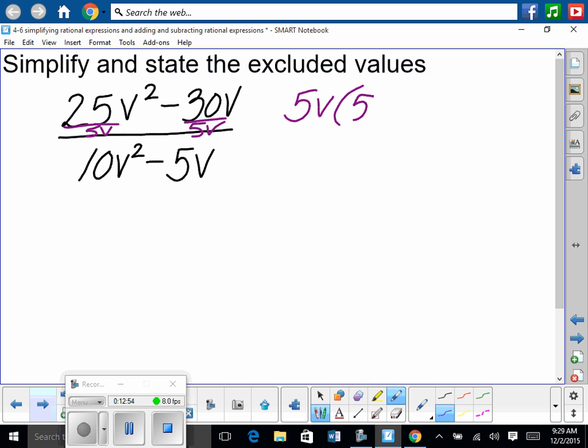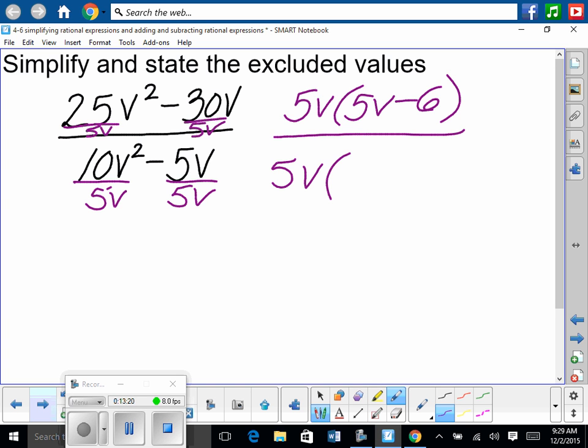5b. Right, everybody? I can't tell if you guys are literally lost or you're totally getting it. So yes or no, are we all okay? Yeah. Okay. Negative 30b divided by 5b. Negative 6. Very good. Let's factor the bottom. What's in common? 5 and a b. So we're pulling out a 5b. Divide each thing by what you pulled out if you must. What's 10b squared divided by 5b? 2b. Very good. Negative 5b divided by negative 5b. Don't say 0. Don't say gone. Good. It's a 1, so it's negative 1. Very good.